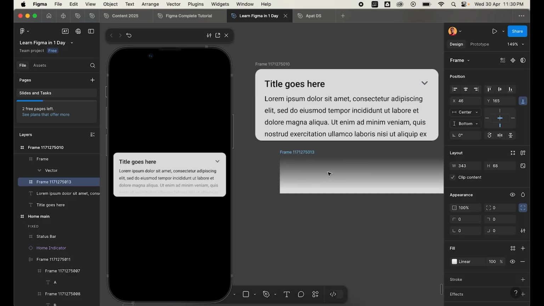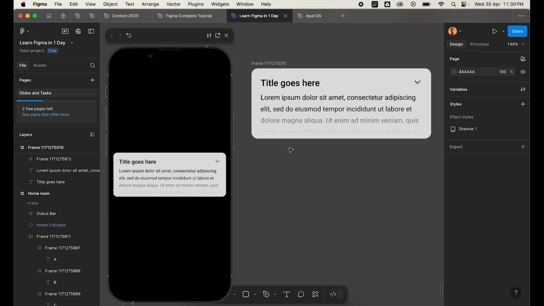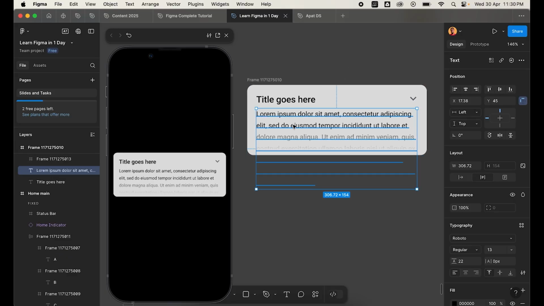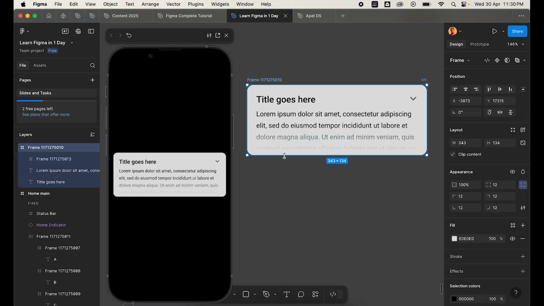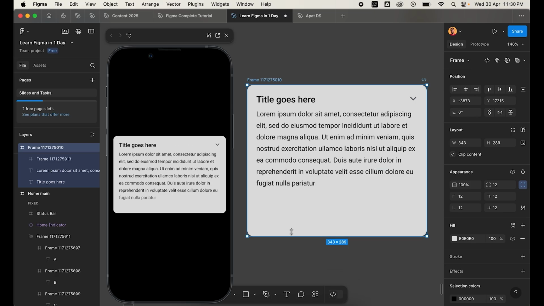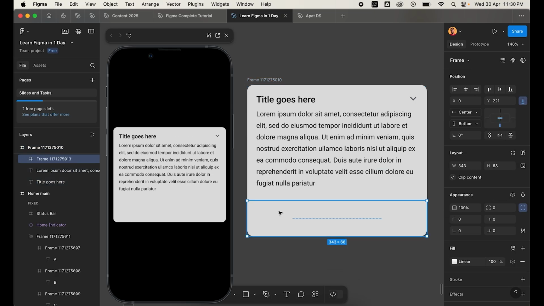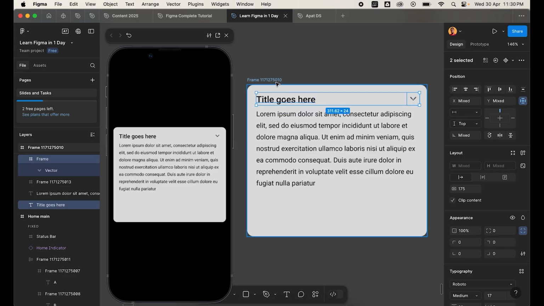Here you can see there is an element like this, which is giving you an impression that there is more text to it. And look at the constraint that I've given it. So it is bottom constraint. So what will happen? When I stretch this, what is happening? This guy is bottom constraint, so it is moving with the bottom. These guys are top constraint and top line is not moving, so they are also not moving on screen.